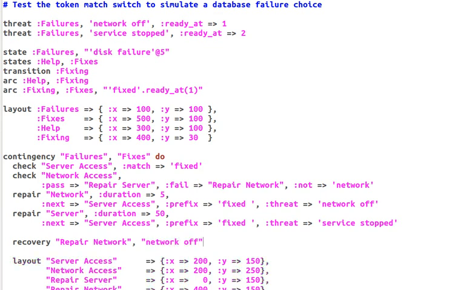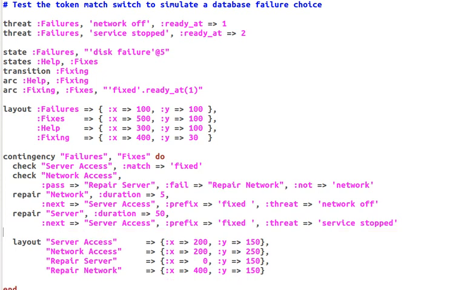This is particularly useful if you load contingency plans from files and reuse them. You don't want to specify the recovery in the file because it will be different depending on what scenario you're loading. But for simplicity, let's leave this one alone. Keep it like this. And see what happens if we make a mistake.